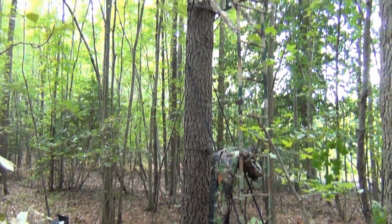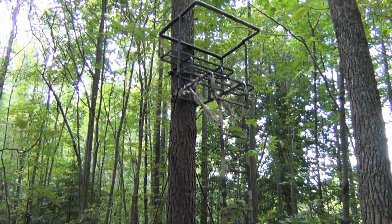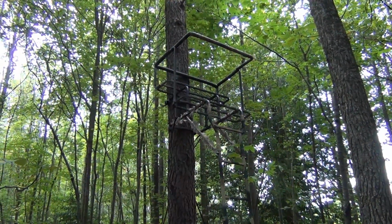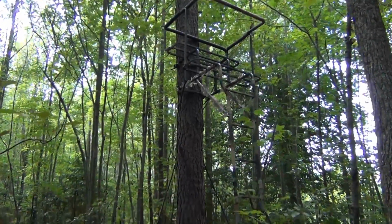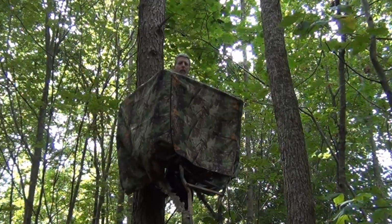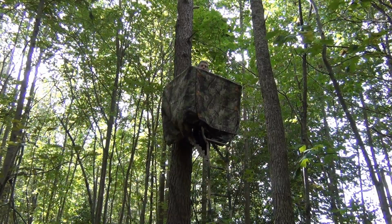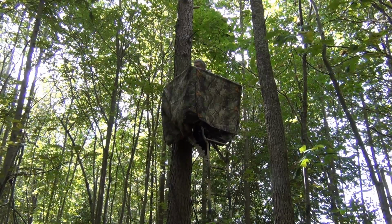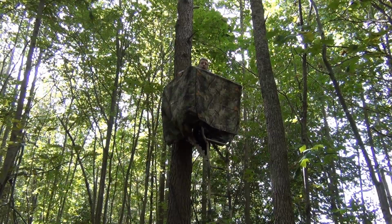The next thing I'm going to do is, hanging on the stand right there, that's the wrap. I'm going to go ahead and put that up there. And when I get done, hopefully all you'll be able to see is me from about the chest up. No leg movement, no arm movement. Here's the wrap. Certainly blocks any movement that you have basically from about the lower chest down. If I were to move in a certain direction, it would block the deer. But I definitely recommend putting one of these on.